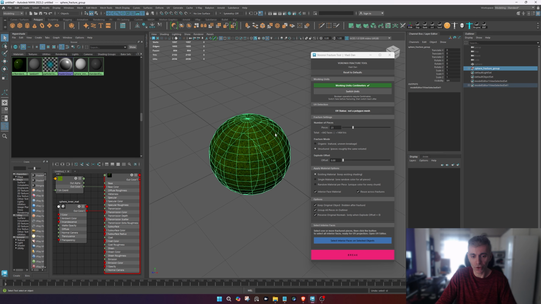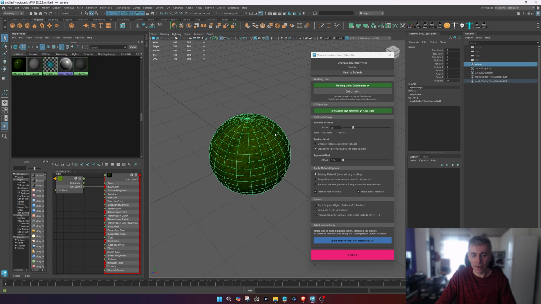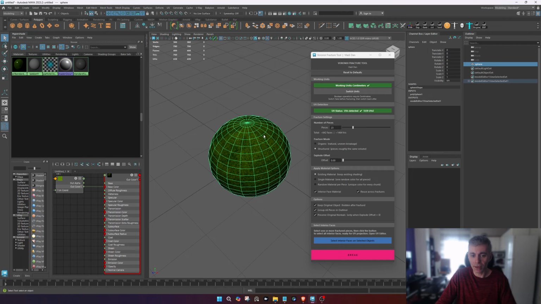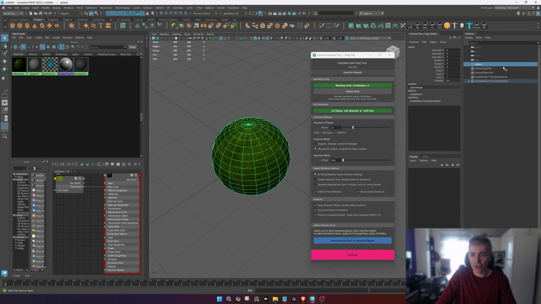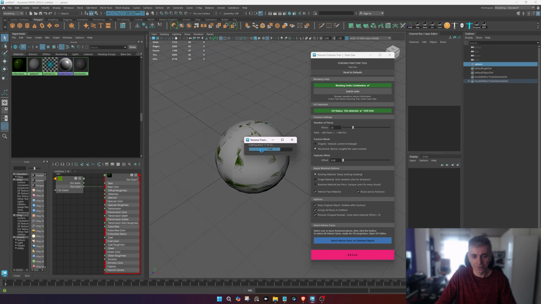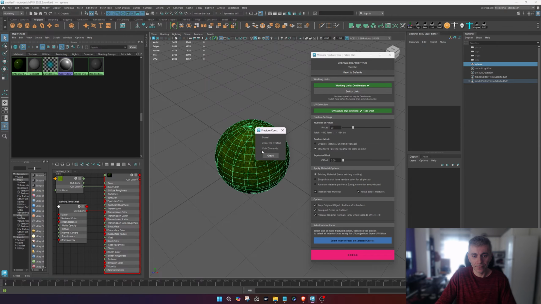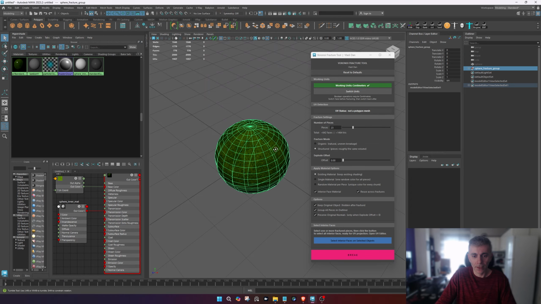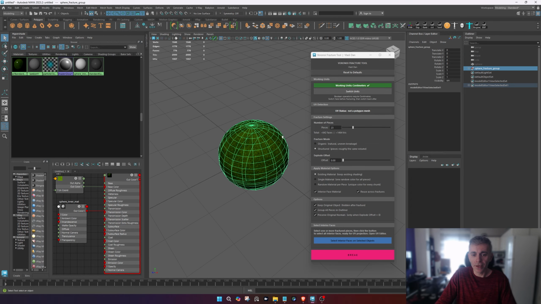Let's just Ctrl-Z a few times and go back to before the fracture Voronoi tool cut my original mesh. As you can see, I went back. So let's just break it again.